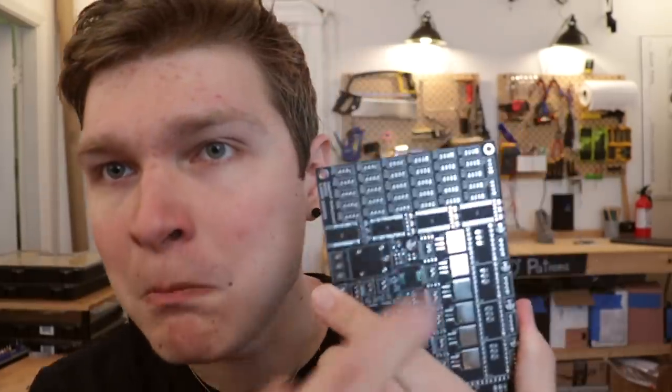Look how much board space this takes up just to talk to the feeders. We are switching to RS-485. Does that mean ring is dead? Yes, ring is dead. Ring is very dead. It was a fun exercise, but it's not going to be good for a pick and place. RS-485 is differential — there's two lines that go back and forth, which means it's really, really good for electrically noisy environments. It's going to be a good call for an environment like a pick and place.